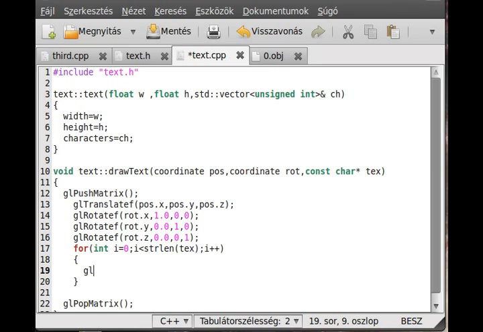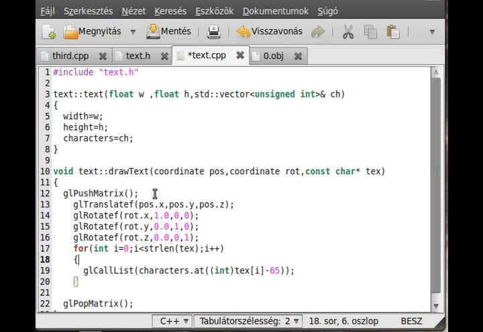So I call the list, glCallList, and actually let me write it first and then explain it. So characters.at, the at is actually the same as using the brackets, it just makes an additional check. It doesn't really matter which one you use. I convert it to an int, and text[i] minus 65. Okay, so I just typed it and now I can explain it.